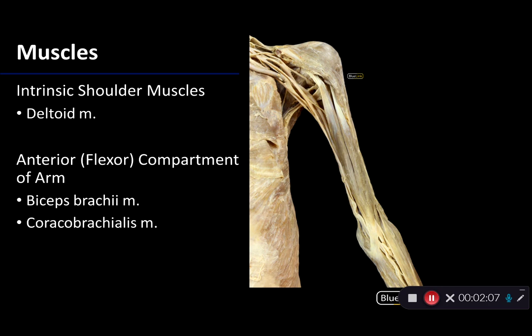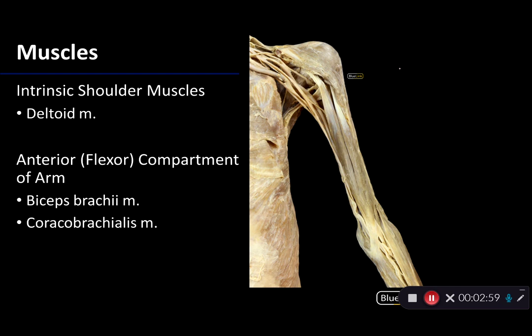That clavicular part is responsible for flexion and medial rotation of the glenohumeral joint. The acromial part is the prime abductor of the glenohumeral joint, so it is what primarily abducts the arm or moves it away from the body. This is, of course, picking up where the supraspinatus muscle leaves off. The supraspinatus typically begins abduction, and the deltoid carries on with abduction afterwards. And then the spinal part of the deltoid muscle is responsible for extension and lateral rotation at the glenohumeral joint.